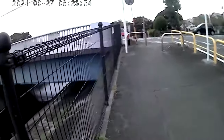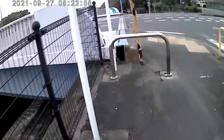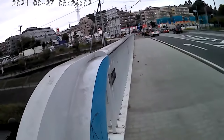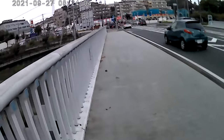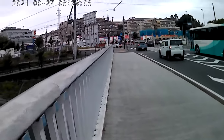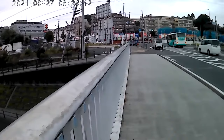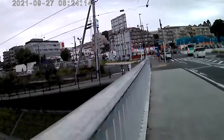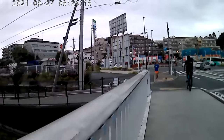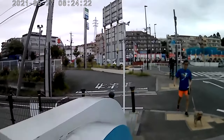One thing I am not loving for this as a vlogging setup is the screen does not do anything. The screen does not flip around. It doesn't move. So you kind of just have to guess if you're vlogging yourself. But this is a better, straightforward camera.